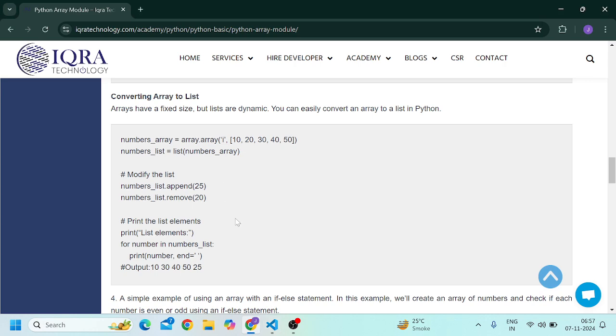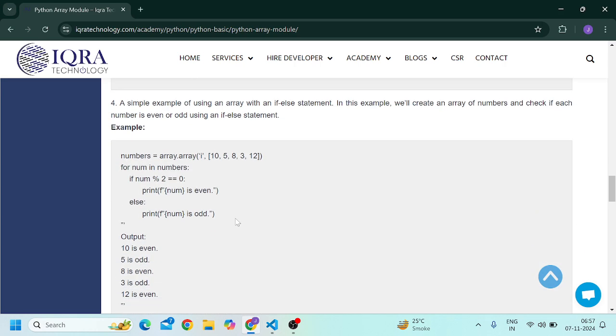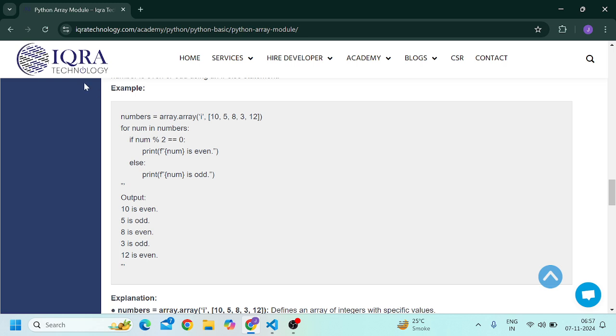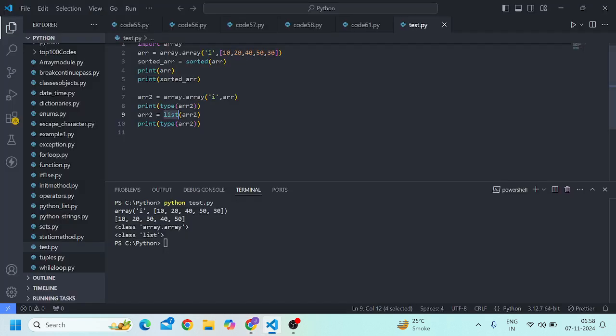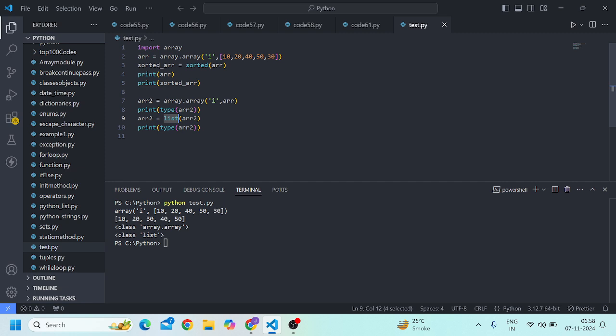Okay, now let's see a simple example where we want to check if the numbers in the array are even or odd, and we will print accordingly. So I am copying the same array, you can say.